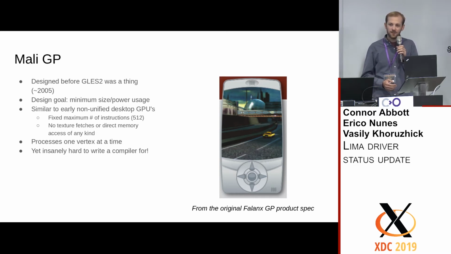And the hardware itself is really simple. It has like 10 opcodes. It cannot fetch from a texture. There is literally no way to access main memory from the shader, so it can't even stall the pipeline. This is the simplest possible thing, right? That's as small as possible, and yet it's almost impossible to write a compiler for.